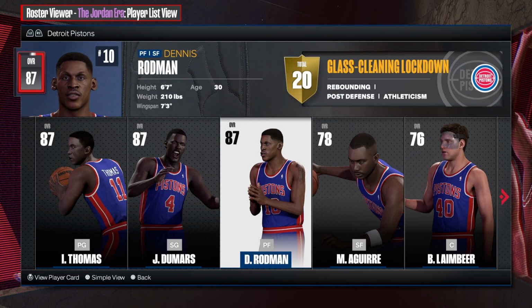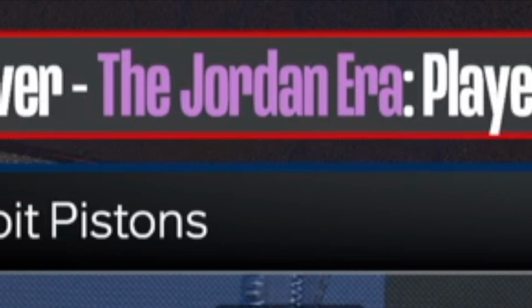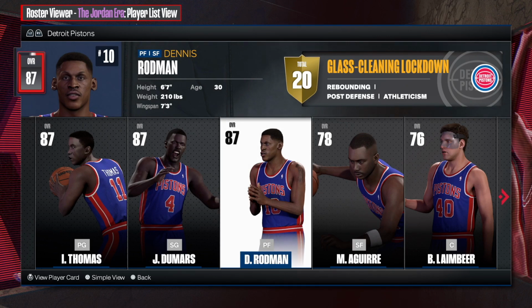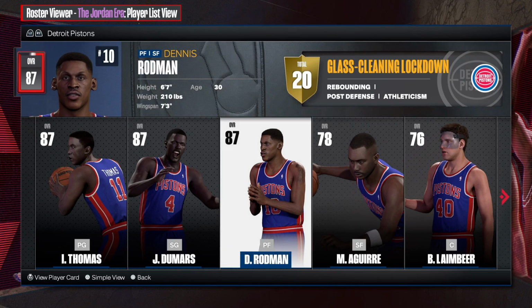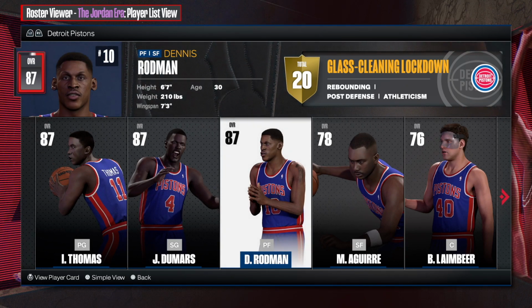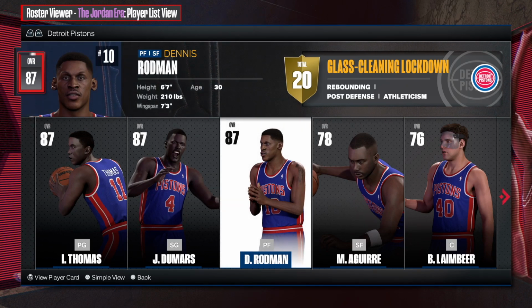So as you can see on the screen, at the top left, I have the roster view from the Jordan era. We're going to be making Prime Dennis Rodman right now. This might be my first build, but I'm going to see how I feel. For me, I want a souped up Dennis Rodman, even if I don't get shades of Dennis Rodman, but this is a good one as well. Okay, so we're going to get right into it.